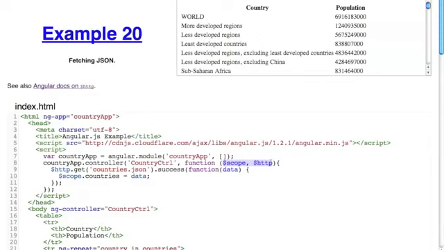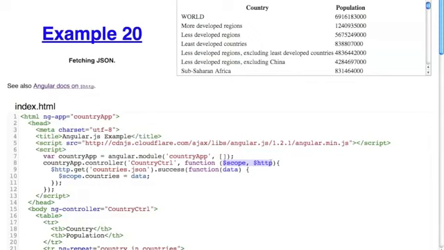So to get around that, there's this alternative syntax for declaring your dependencies. When I call countryapp.controller, instead of the second argument being a function, now the second argument is an array. The first few things in the array are strings that say what modules are depended upon. And then the last thing in the array is a function. And now these names could be anything. I just removed the $ to show you that it could be anything. It could be B or A. All the other code is the same.